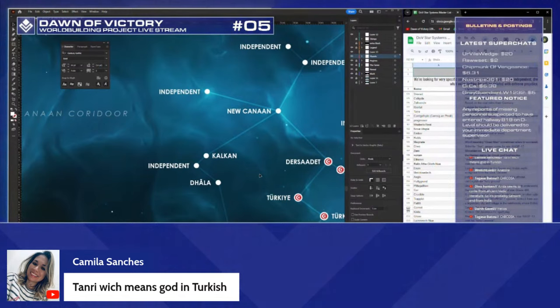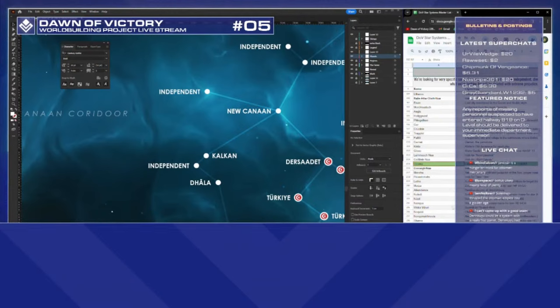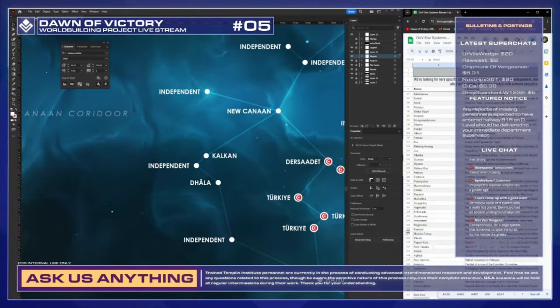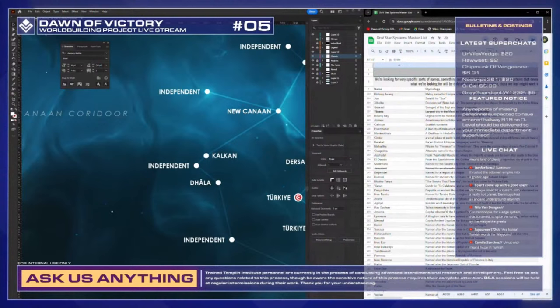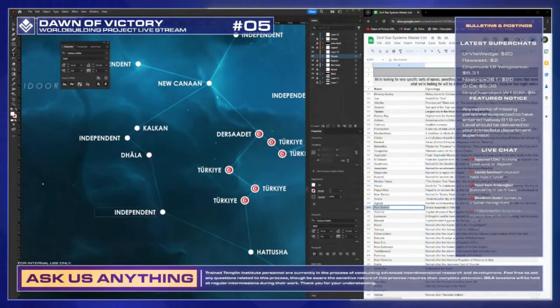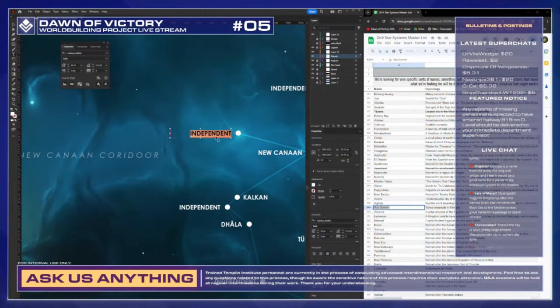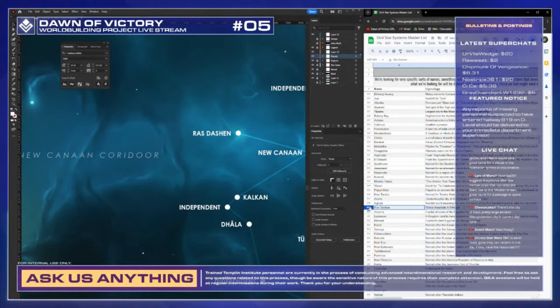Tanri, which means god in Turkish. I don't know enough about religion to know if that's acceptable, so I'm probably not going to do that one, but that's another good suggestion. So I'll look into that. All right, let's go back to my list here. Tallest mountain in Ethiopia. That's a good one. Ras Dashen. Ras Dashen, that's a good one. I like that a lot. Actually, let's make this one Ras Dashen. And let's mark that on our list.